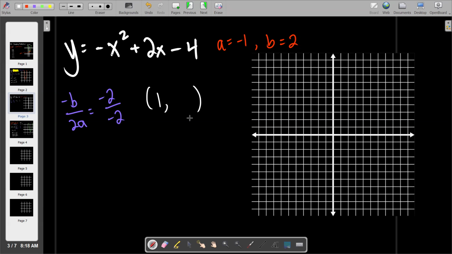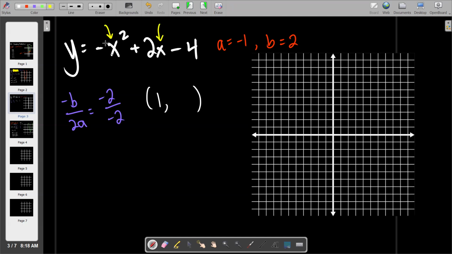But if all you told me was that the vertex is at 1 something, I'm like, well, thanks, but thanks for almost nothing. I don't know where it is. So again, we're going to put 1 in place of the x's to figure it out. Common error incoming if you're still awake.